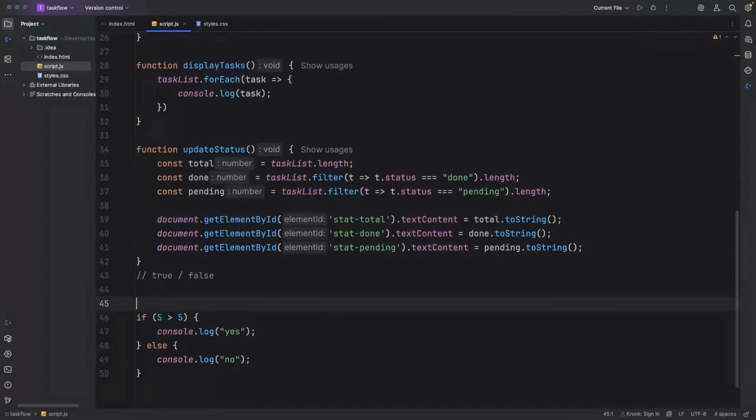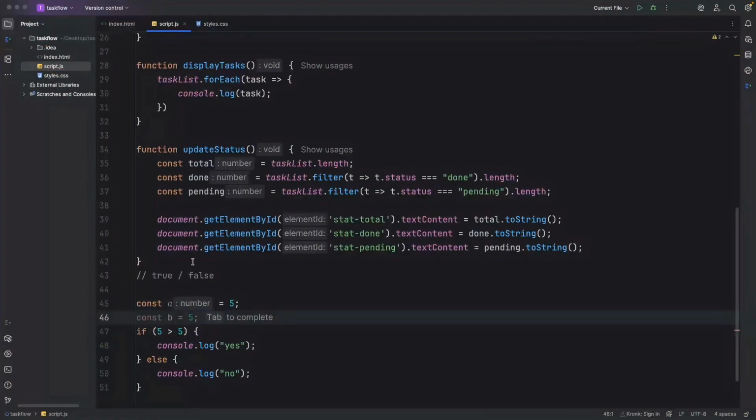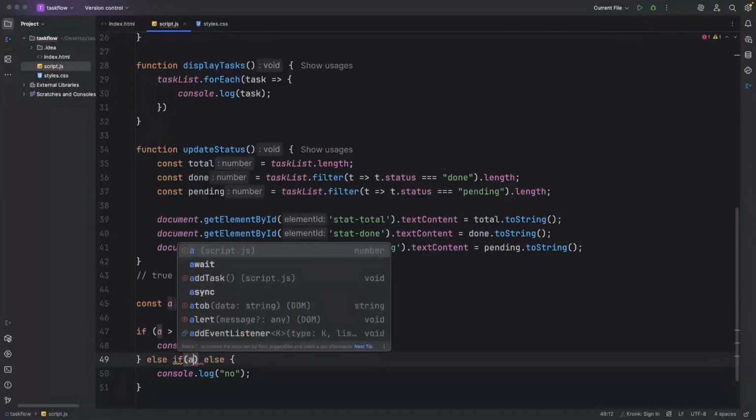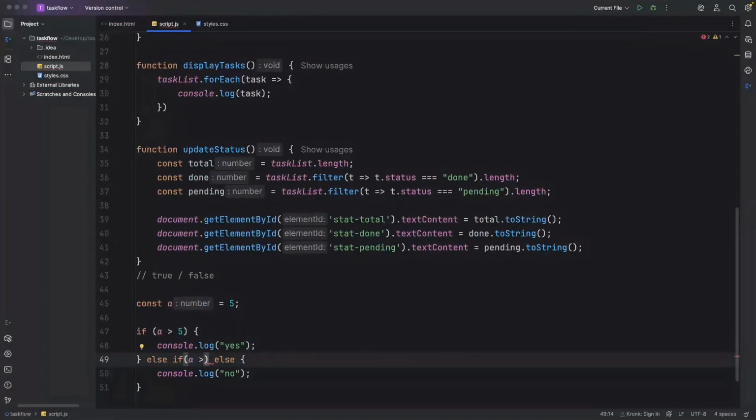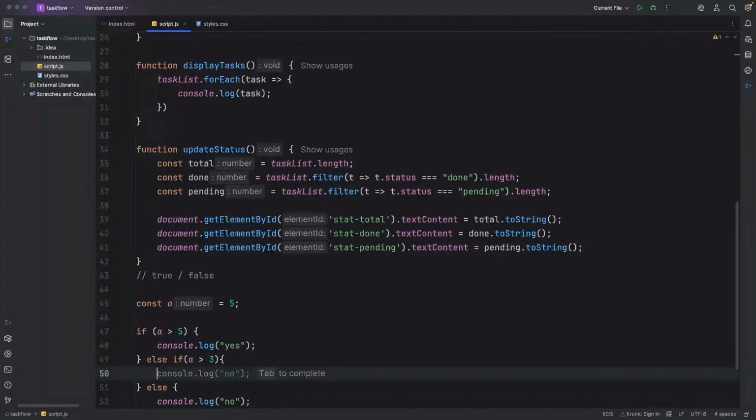We can declare a variable, const a, and assign a value of 5. And then now we can compare the value of a to 5 and add an additional block, else if a is greater than 3. Then we can log to the console, yes, greater than 3.